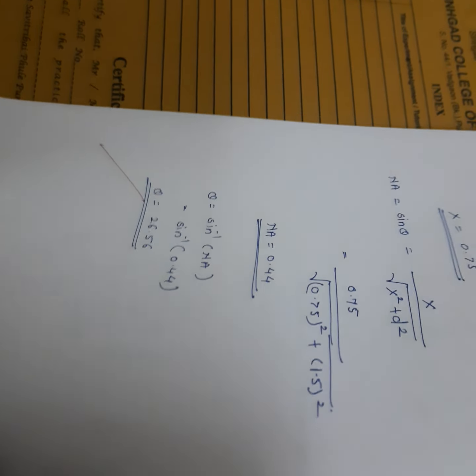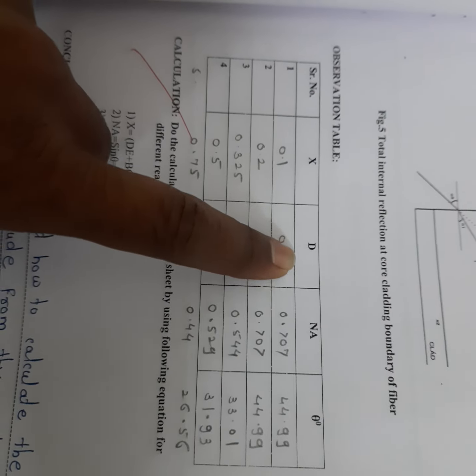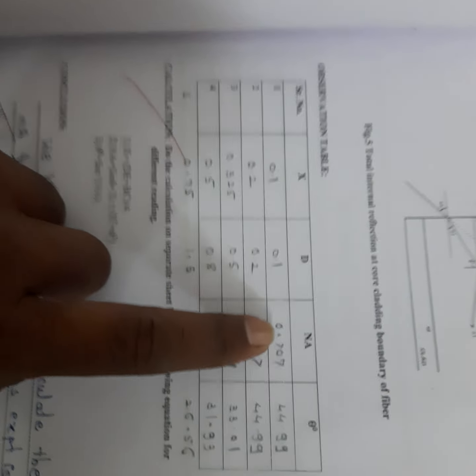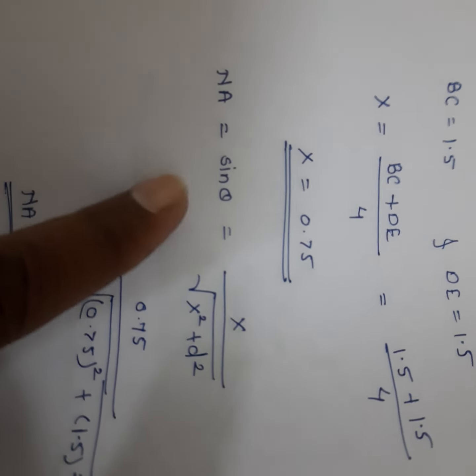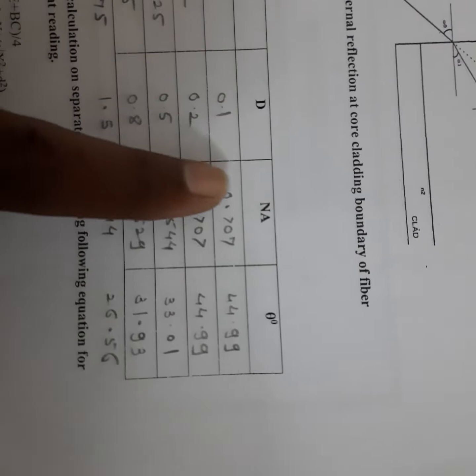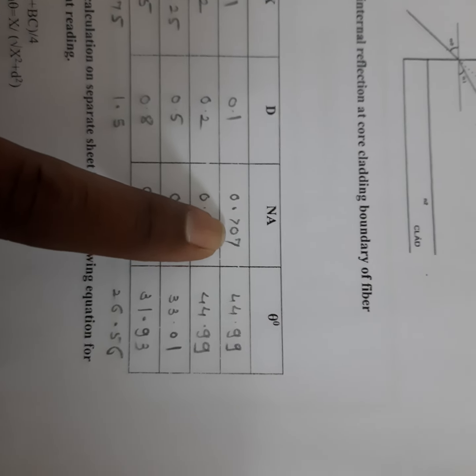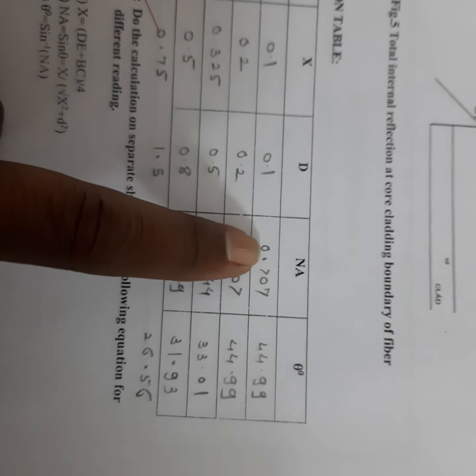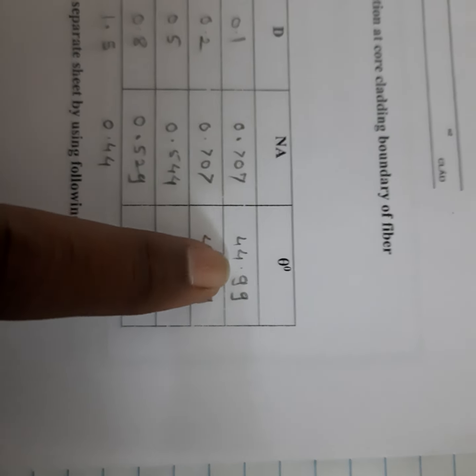So with that we'll complete the observation table, calculating X and the distance between the tip of the fiber and the plane surface for different wavefronts. Now using the expression NA equal to x upon under root x square plus d square, we can compute this table. So numerical apertures are obtained for every light projection that we have taken on the plane paper, and we have already seen that NA equal to sin theta. Theta is called the acceptance angle, so theta is sine inverse of NA. We can do it here by taking sine inverse of NA, and we get theta, which is called the acceptance angle.